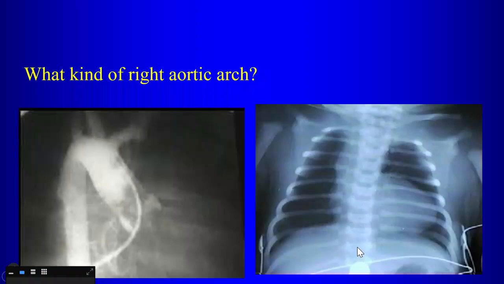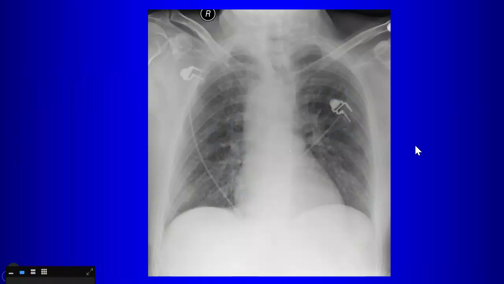We talked about two congenital heart diseases that are associated with right arch. One of them is tetralogy. The other one was truncus arteriosus, right? Both of those can be associated with mirror image right aortic arch. So the significance of mirror image right arch is, especially in children, pediatric infants, think about congenital heart disease, okay?